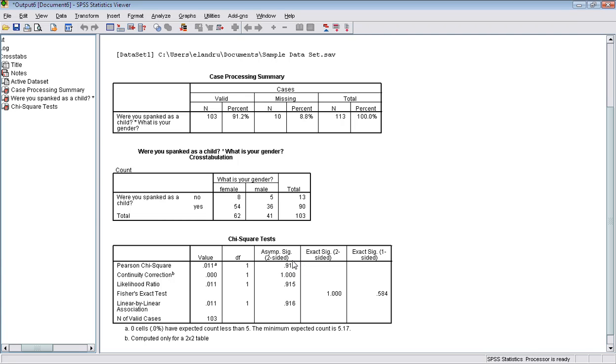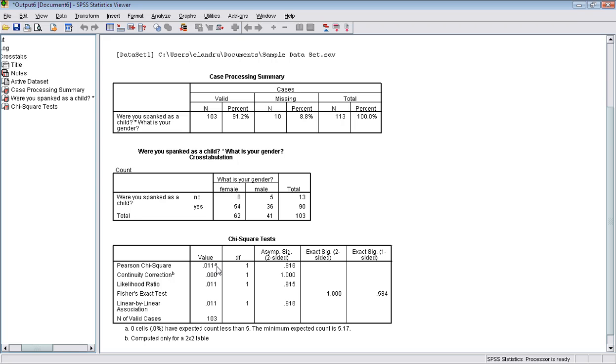We're only going to reject the null hypothesis if this sig is less than 0.05. And you can see it's almost as close to 1 as it can be. And so there's not a significant association. And so if we looked at the percentages here, males are not being spanked more than females, proportionally speaking. I shouldn't say appropriate, they're pretty equivalent depending if you're male or female, spanked or not spanked. And so there's really no association between these two variables.